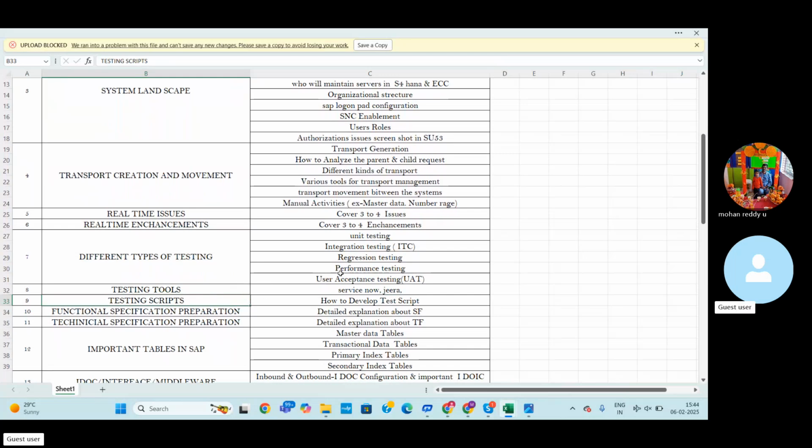Test script. For example, we are going to run the ITC integration test. Before doing the integration test, first we need to prepare a format. Based on the format, we will test the system step by step. That format we can call a test script. So in the test script, for example, FI to MM integration test, our part is like OBOC configuration or else, before that ME21 purchase acquisition. So purchase acquisition to payment, there are 6 to 7 steps. Each and every step has one separate T code. And once you enter the T code, whatever parameters you need to update in the test script: expected result, expected start date, actual start date, expected end date, actual end date, and all this kind of thing. Based on the format we can divide the test script. That one also I'm going to cover.